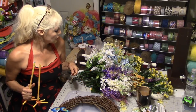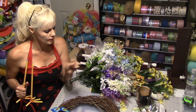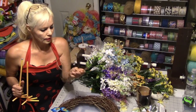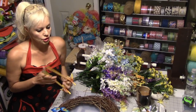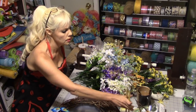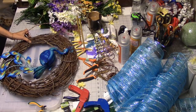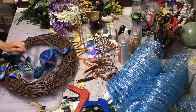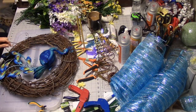I have flowers from Dollar Tree. We'll go over that. I am using the natural wire, so we'll go over that too. And I might even put some mesh on it to pull this out. But I'm going to turn this down so we can get started. Okay, so as I mentioned a few minutes ago, we're going to be using a glue pot.